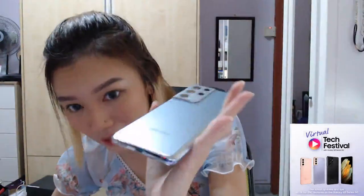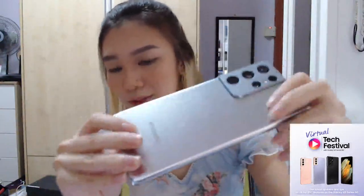I honestly thought they would put like a purple for the Ultra, but they don't, so I just went with the silver. I expected it to be very white, but it has this dual chrome color — I'm very happy with it, it's frosted also. As for phone size, I don't really mind a bigger phone. My hands are quite small so at first it's hard, but over time I adapt.